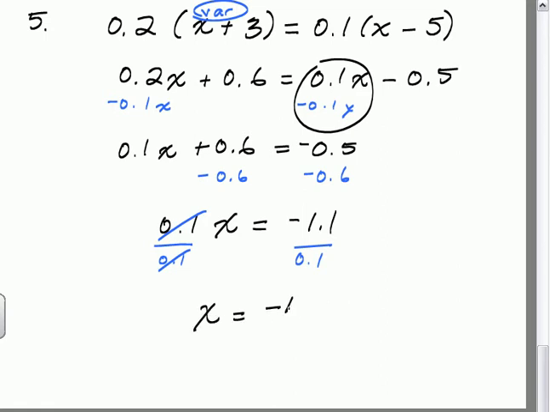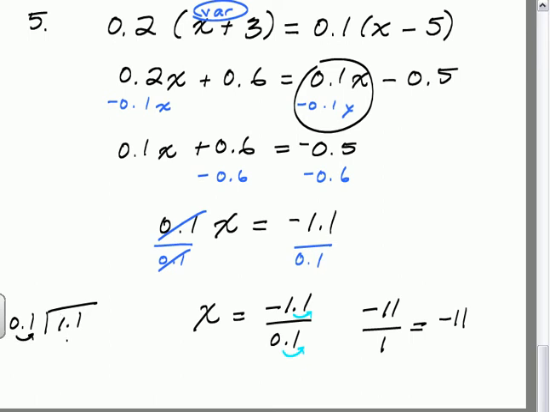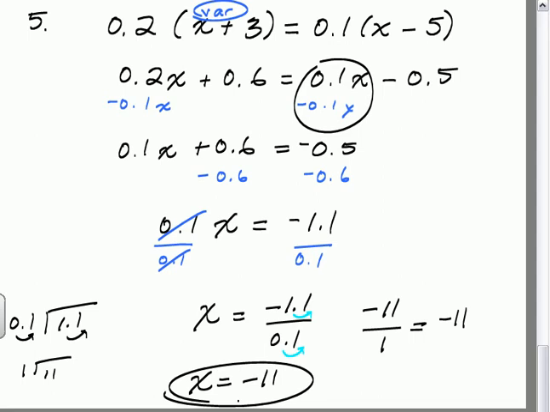But what do we have over here? Ooh, we've got two decimals in a fraction. Can I show you a short way to do this? If we just move the decimal over one place, the result of that would be negative 11 over 1, and that is equal to a negative 11. So there's a shortcut there. Obviously, you could also divide this, and remember how to divide by decimals. Still move that decimal over 1. You're dividing 1 into 11, so we can see we're going to get 11. So our answer is negative 11.